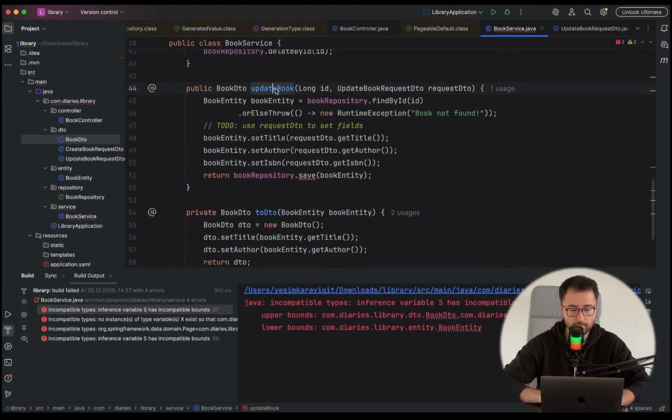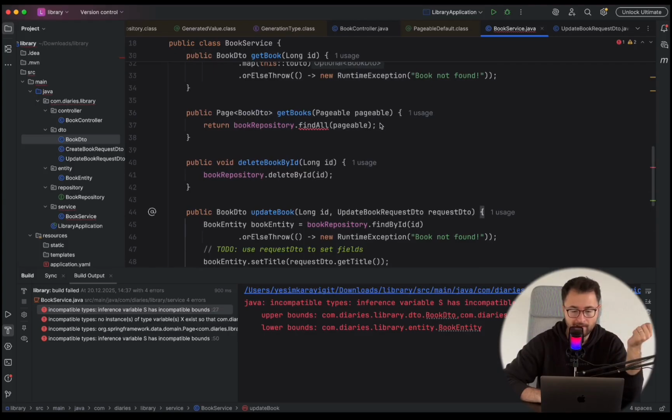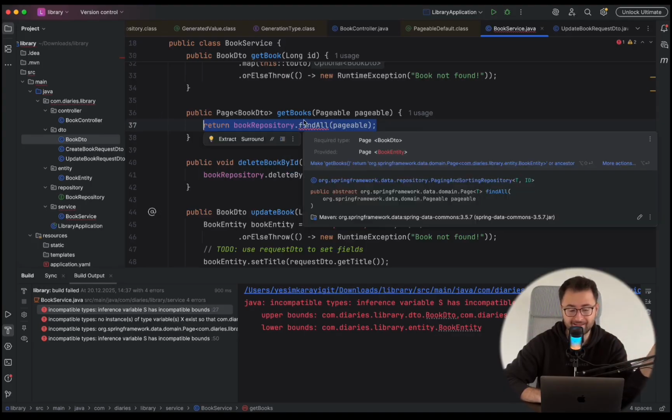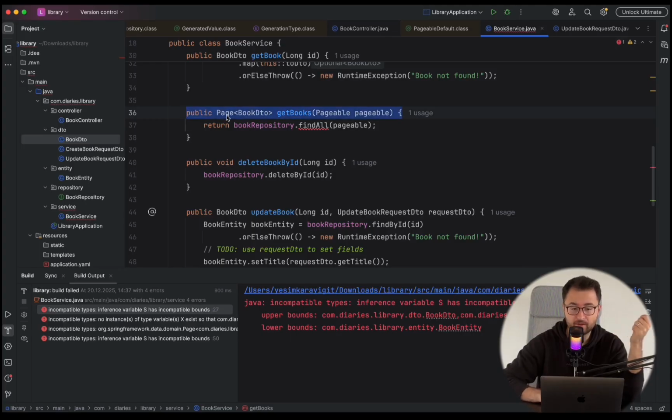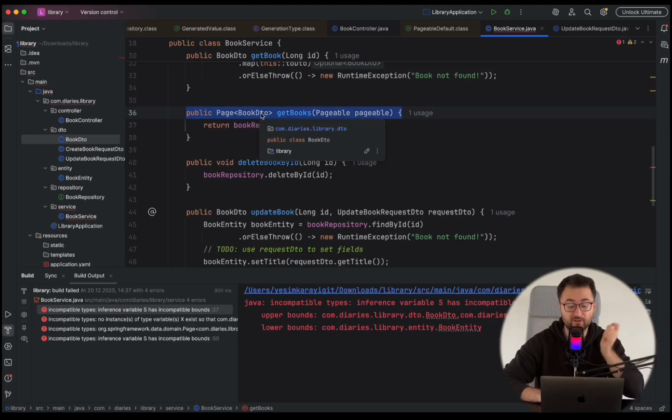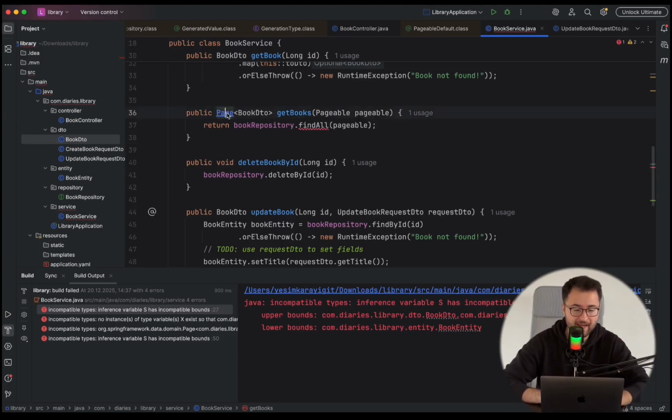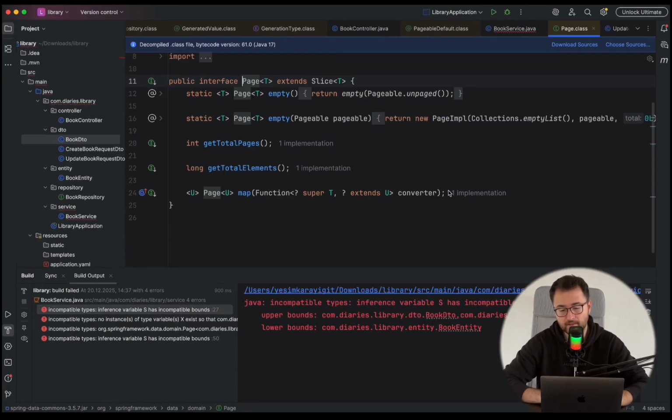And here we have the updateBook method, in which we can simply take this one and call the toDTO method with this entity that we are going to have. Now, the last warning that we are left with in this class is that particular line 37, in which we are trying to return a page of book entities, but this method is actually expecting us to return a page of book DTOs rather than entities. And in Spring Data, this Page interface has a method that is called map, as you can see here. And by using this map method, you can apply certain conversion operations without having to reinvent the wheel.